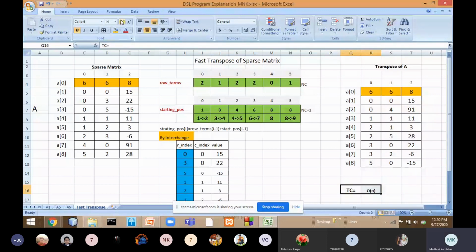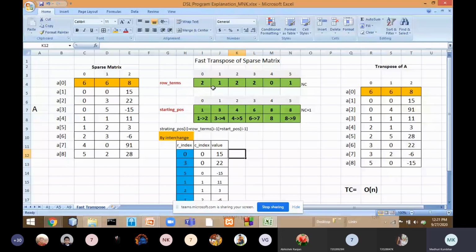PPTs में नहीं है ऐसी procedure, means it is there, everything is there, but only how we are doing this is not given. Okay, so this is a very simple way of transpose. आपको सिर्फ ये एक calculations याद रखने हैं, and this is the same way we are going to write the code. What is the code first?